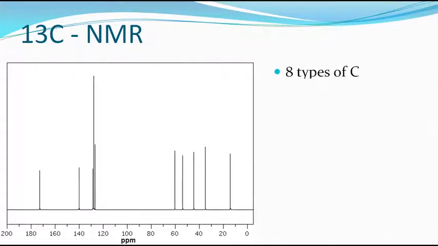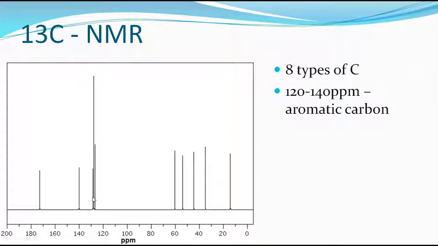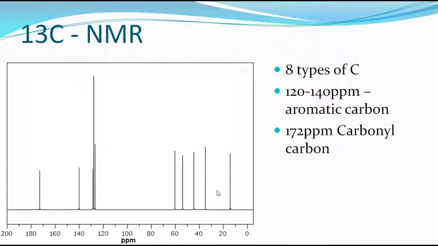If you see the C13 NMR, there are around 10 peaks — but I have grouped them into one batch because all of them are aromatic carbons. Considering this as one batch, there are 1 through 8 types of carbon present. Therefore, this must be a somewhat larger molecule. The peaks span 120 to 1.5 PPM. The aromatic carbons appear around 120 PPM, and there is a peak around 172 PPM due to the carbonyl carbon, which we already saw in the IR and is now confirmed in C13 NMR.